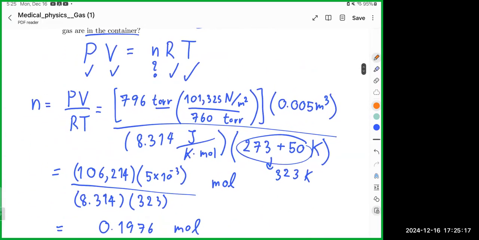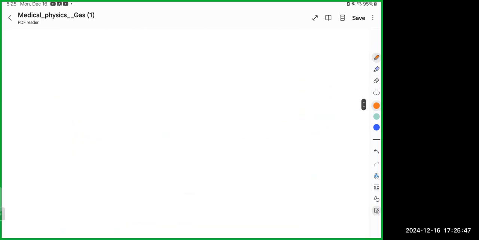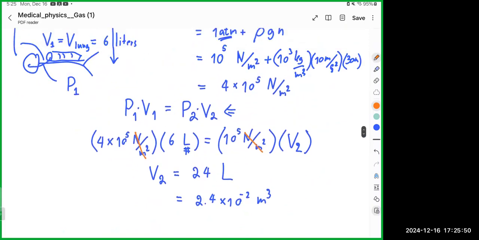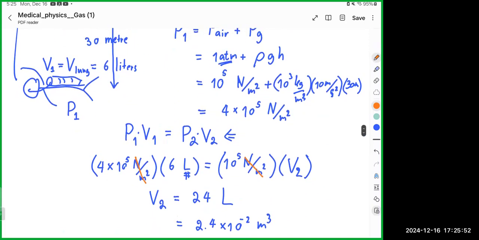For example, this one. You use the full form and you need the exact value, because the R right here could not be gotten rid of if you don't use this identity. And the temperature as well, if you have 50 degrees Celsius, it cannot convert into Kelvin if you don't add 273 to this equation. And this is the first way to do it.